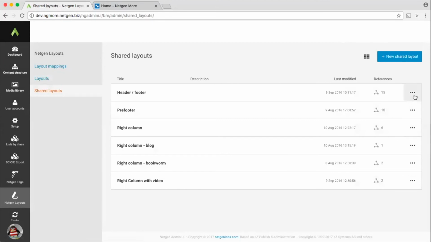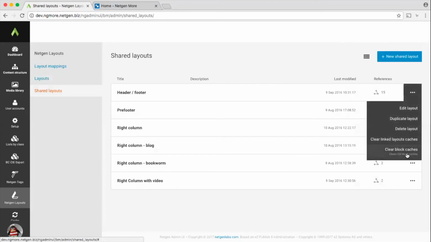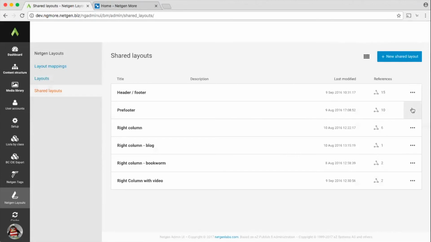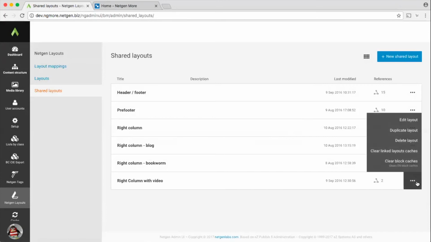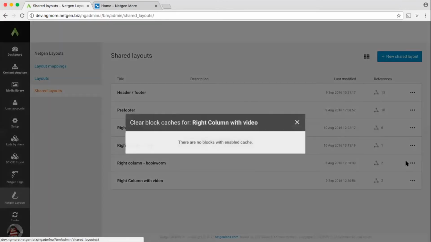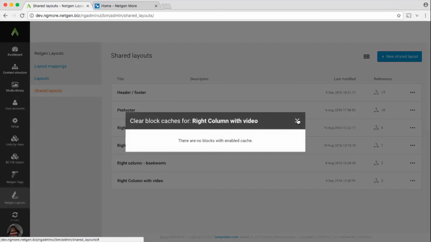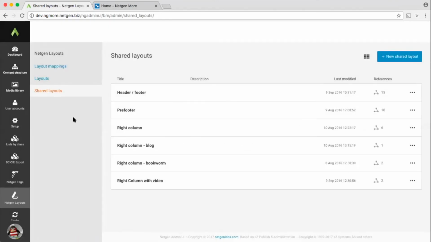For example, maybe this one. This one doesn't have any related ESI blocks to cache. Anyway, you understand the concept, hopefully. If you have any questions, just try the chat feature.